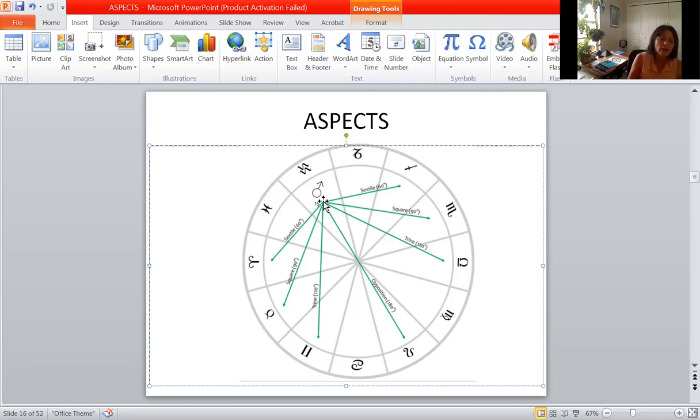I'm going to do it one more time. If we went from Mars all the way around this way, past the 180 opposite, we add this next 30, which would be 210, and if we add it again, we would have 240, which we know is going to be a trine, and sure enough we see that it's a trine. And if we add again, then we've got 270, 300, 330, 360, back all the way around.